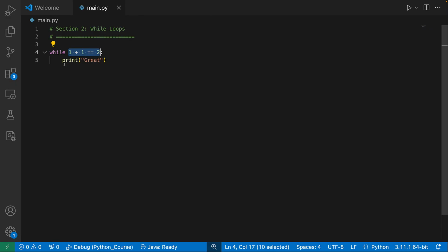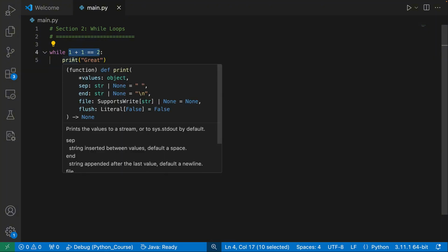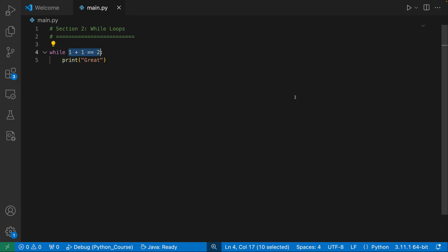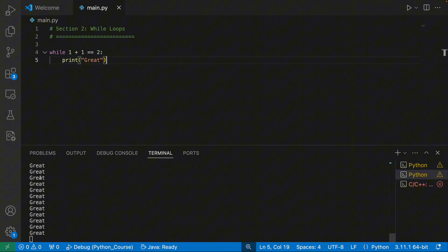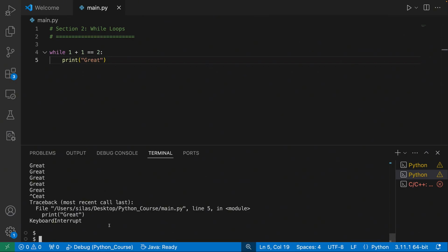One thing to note about using while loops: unless the condition becomes false, the loop is going to keep going over and over repeatedly. That is actually bad for your program because at some point your program or app is going to break. So we do not want our program to keep on looping over and over again. But for example purposes, this is what we're going to do, and what we should see is "great" being printed to the console over and over again. If I run this, we keep having "great" right here. So let's quit this by hitting Control C in the terminal, and let's clear all of that.